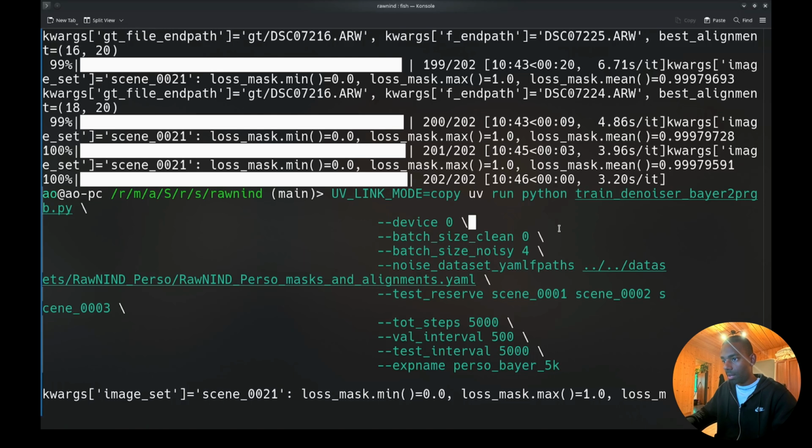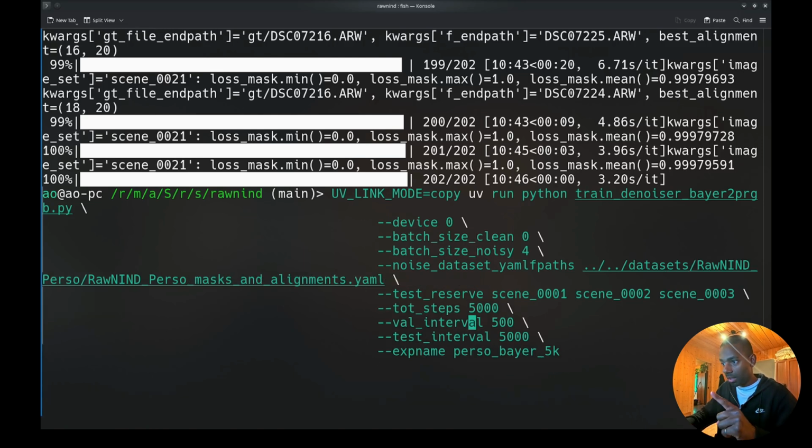I will use this command. It's very similar to the last command we used, but I specify I only want 5,000 steps, and I will do validation every 500 steps. Also, when we tried it in the last video, we didn't use this flag. That's because there is a configuration file to reserve some scenes for validation. But in our case, because it's a custom dataset, we don't have this configuration file.